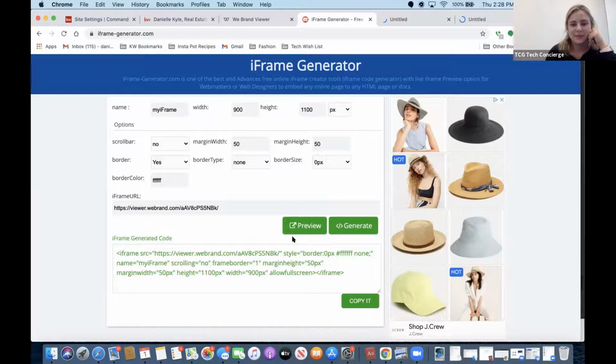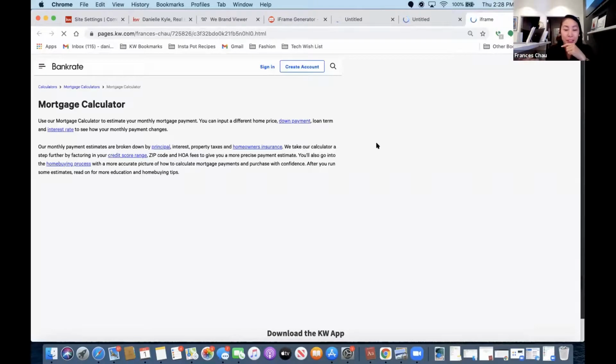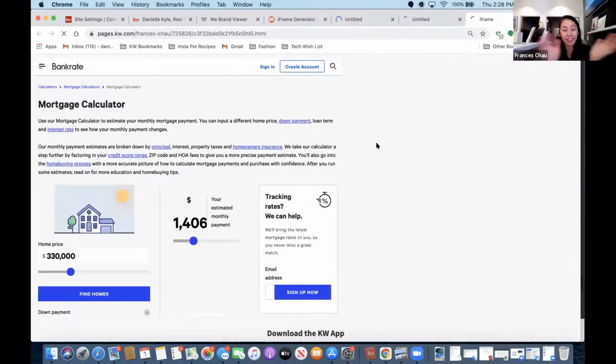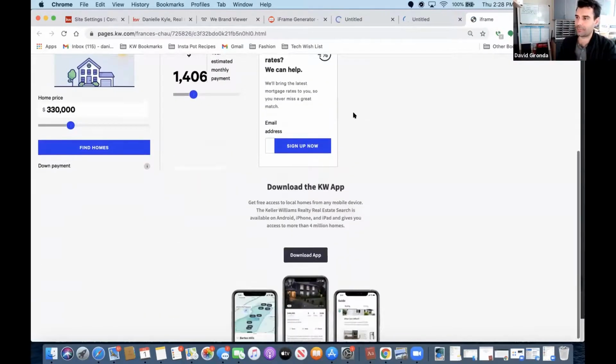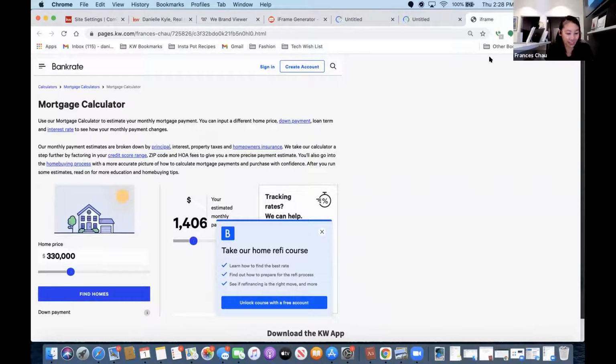And Francis, what's this? Well, I created it and I'm having the same problem you are. I'm not trying to put that code in that he's telling me about, but I don't know how to move it around. Okay, so can I see the iframe code that you've pasted in for this mortgage calculator, Francis? Can you just paste it in the chat? Francis, co-host, you can share your screen too if you want to.